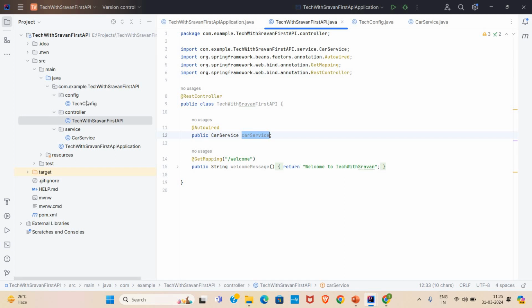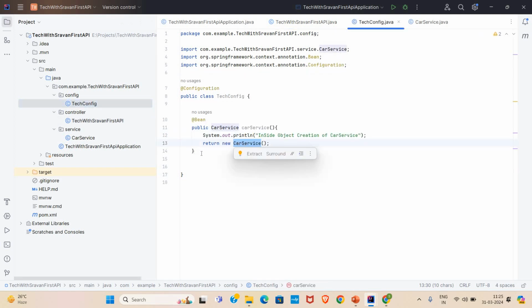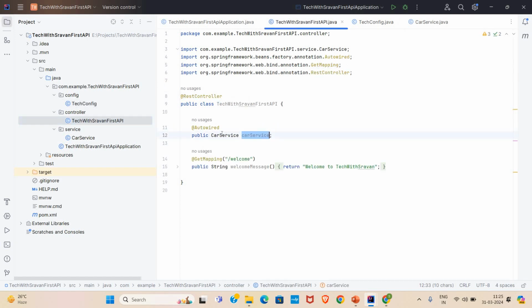So in TechConfig, the beans are created for whatever services I am using, and the main object is created here. For configuration purposes, whenever the application starts, the CarService object is created and assigned when it is used with @Autowired.